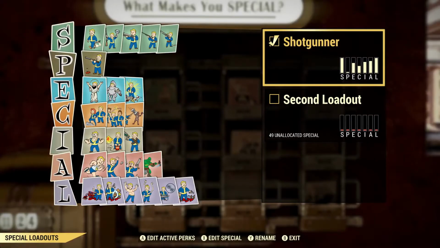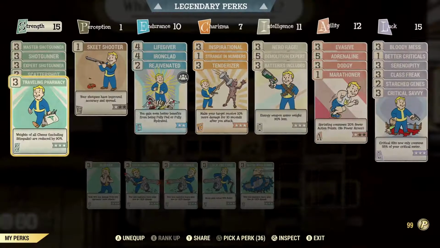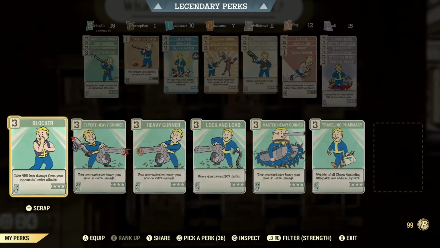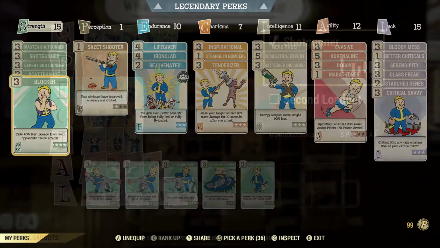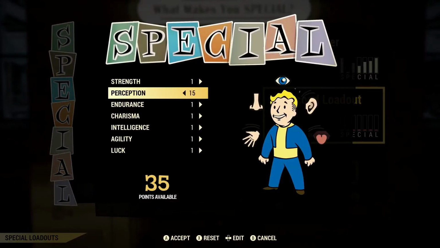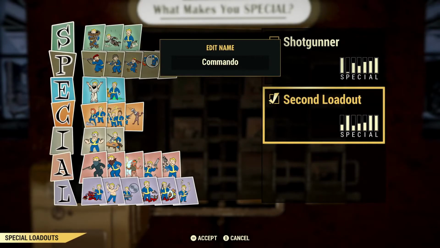Once your character reaches level 25, all you need to do is visit a punch card machine in-game, which will allow you to adjust your SPECIAL, change your perk cards, and save your build into one of the two currently available loadout slots. The punch card machines then allow you to swap between your loadouts quickly and seamlessly, which you can also rename to easily tell them apart.